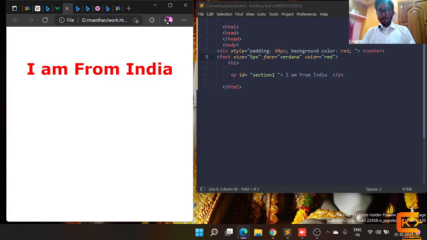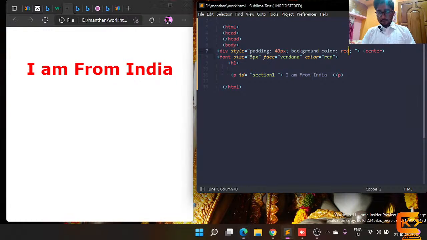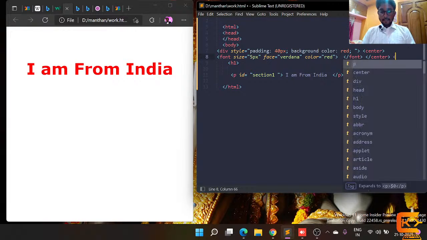And now the background color I have used red, and I have to close the font tag also.